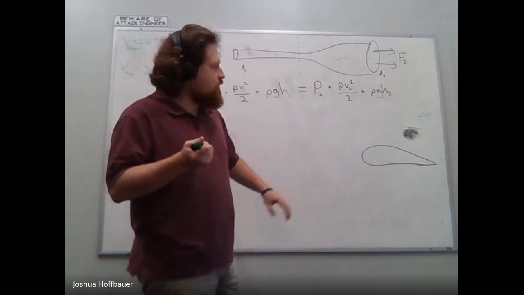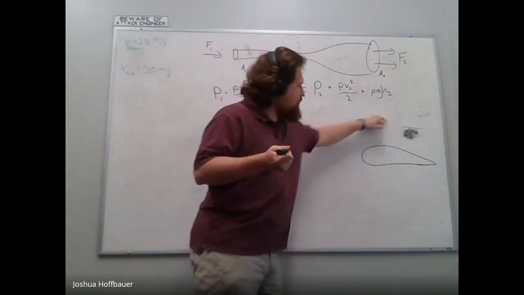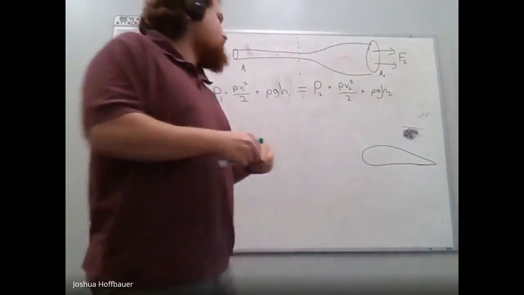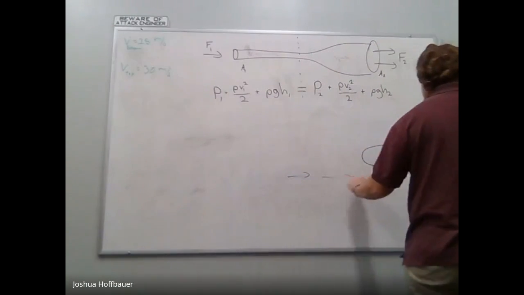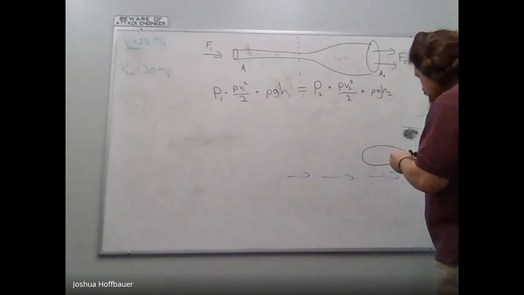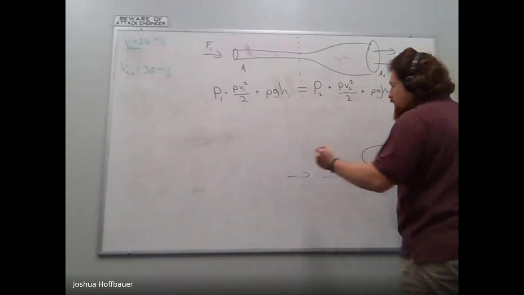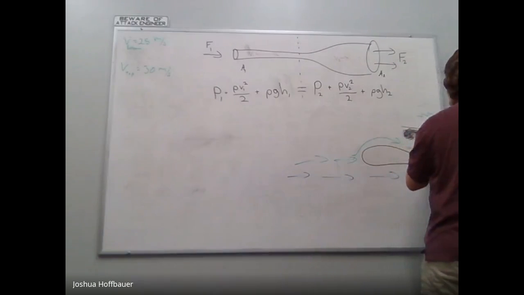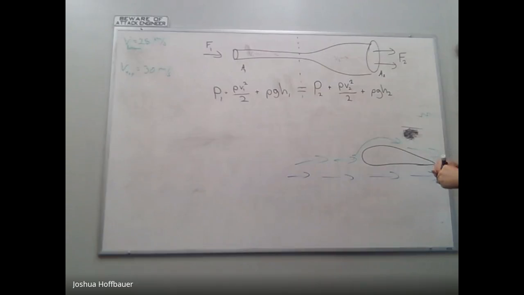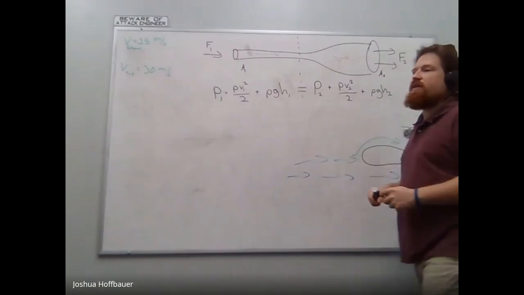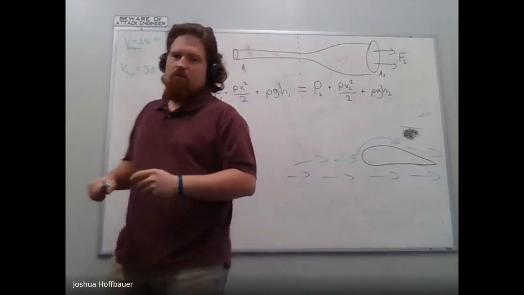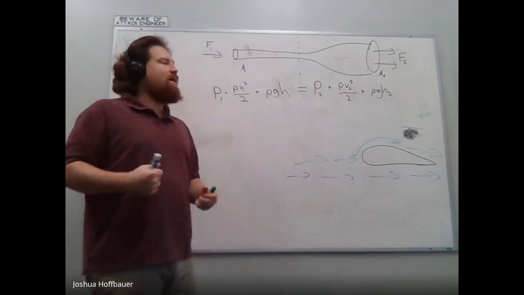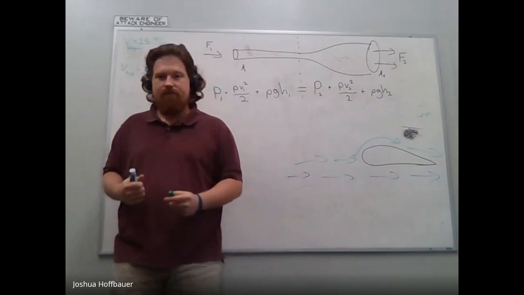But notice, if air is going over the top of the wing, I'm actually going to draw in the air currents now to help visualize this. For air to go over the top of the wing, now it has to go around the whole thing. And that has the effect of making the air over the top of the wing faster. The wing pushes it out of the way, and it has to move faster over the top of the wing to keep pace with the wind under the wing.